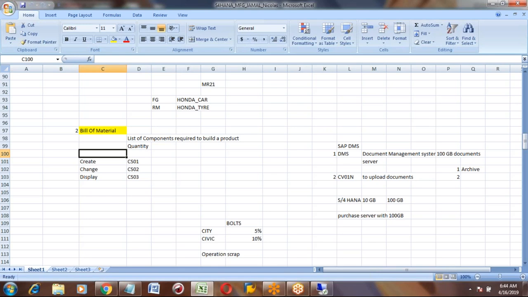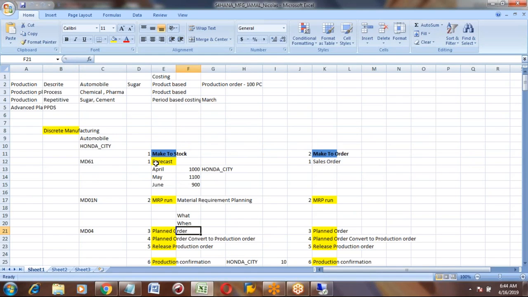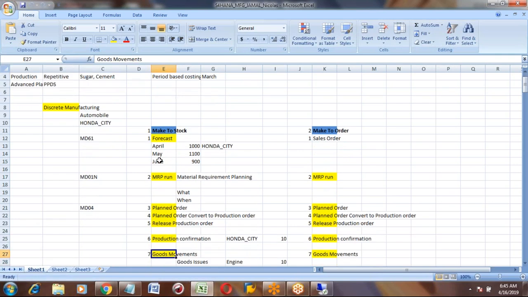Operation wise confirmation, and another one is order wise confirmation. So if I ask you the steps in make to stock, you should be able to explain this: forecast, MRP run, planned order to production order conversion, release, production confirmation, and finally the goods movement.